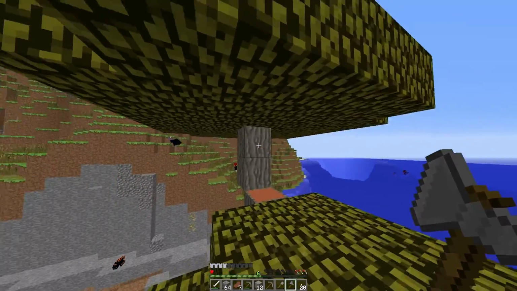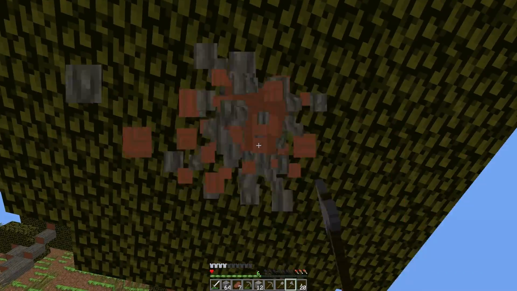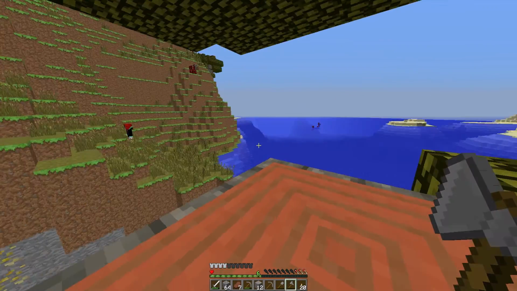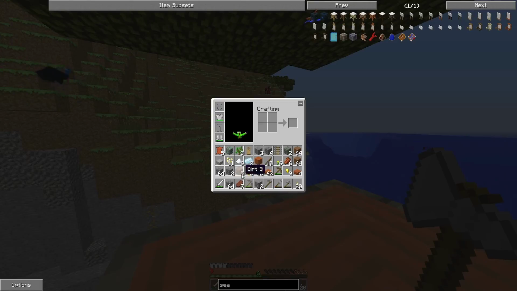There's some stink bugs there. Right. So let's cut down this tree. There's a girlfriend there. Okay, cool. Cool story, bro. We're going to throw out dirt. We don't need dirt.